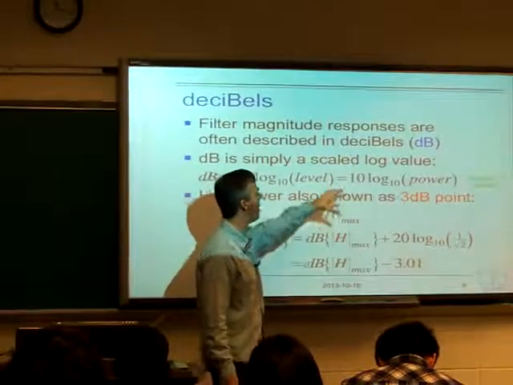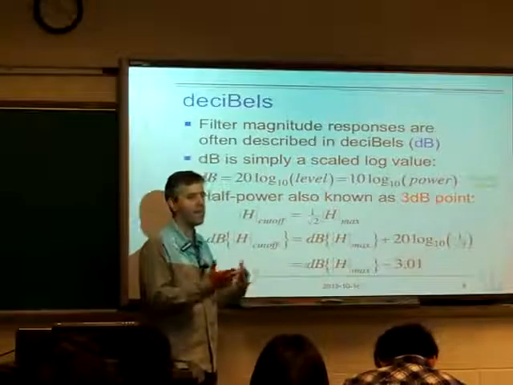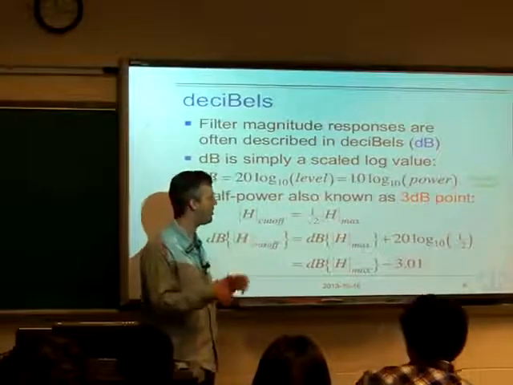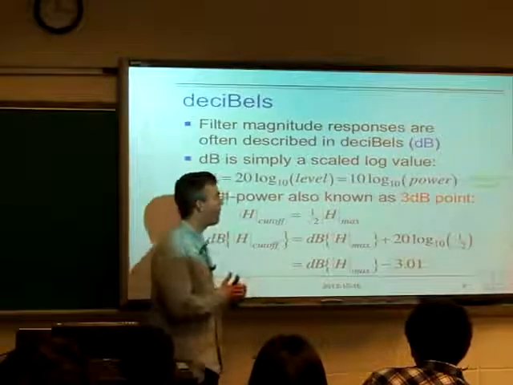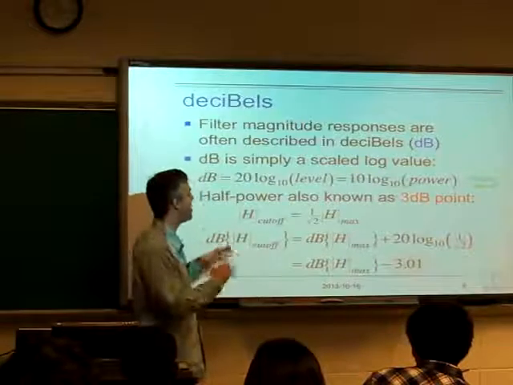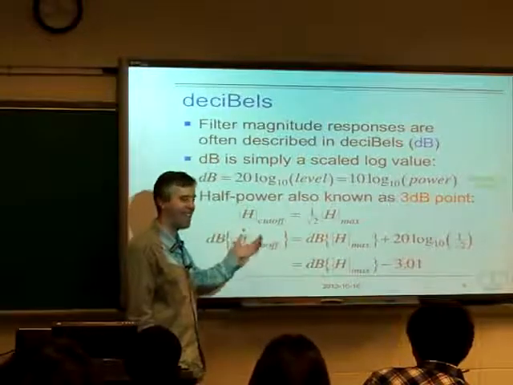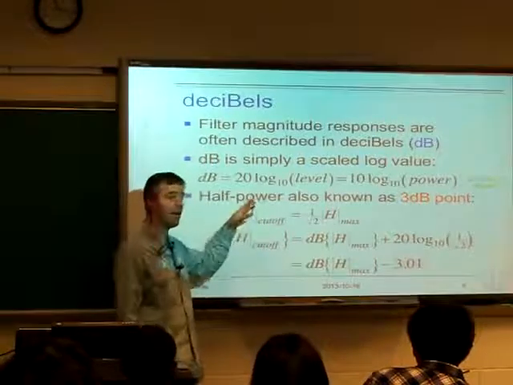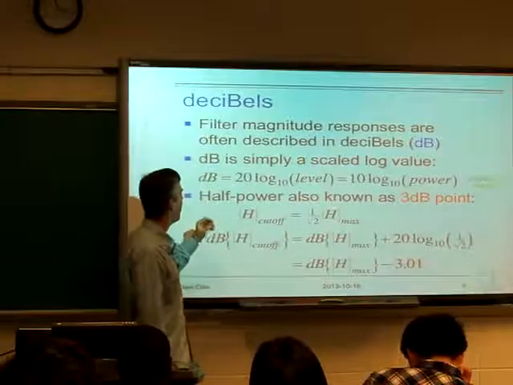The nice thing about this particular scale is that the numbers we care about tend to be in the range of natural numbers. 0 to 10 dB is a useful range, whereas if we just used log base e, there'd be some strange thing. But this is a convention that comes from a time when people were doing these things in their head or with pencil and paper, when they cared about what the values were.